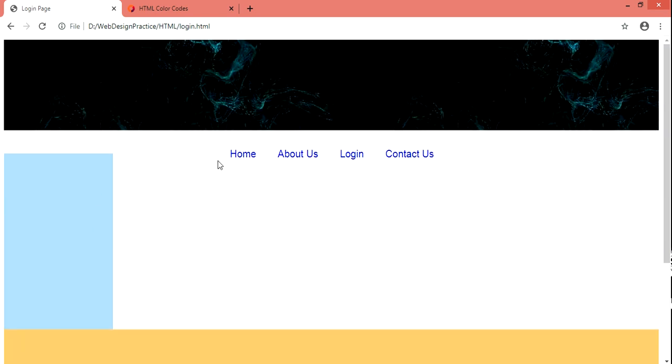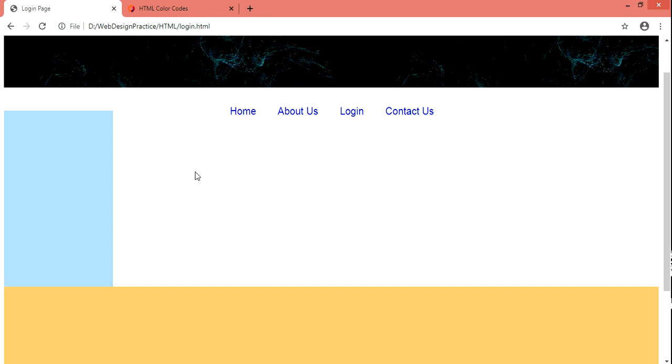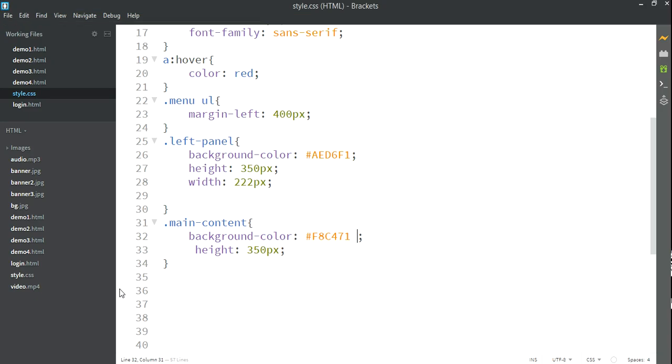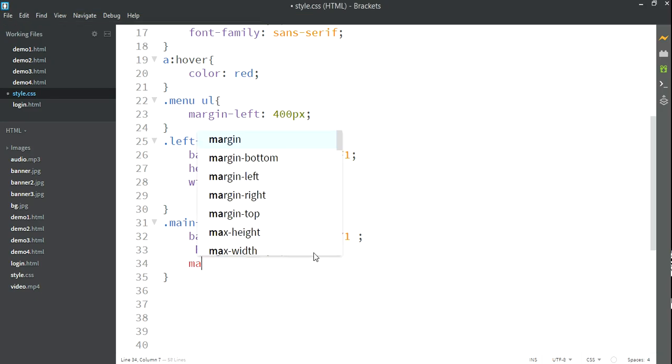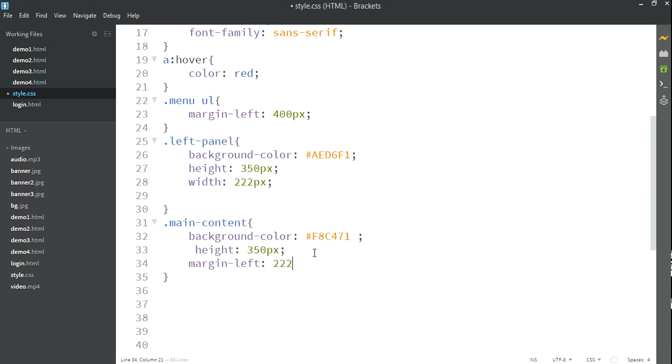If you check, this is our main content, but we want to arrange our main content at this particular position. That means we need to shift it from the left side and we need to shift it to the top. What will you do? You will obviously apply margin. So you want to switch from zero margin to some extent. The width of this panel is 222, so the same width as the left panel you need to take. So here I will use main content, margin-left should be 222 pixels.